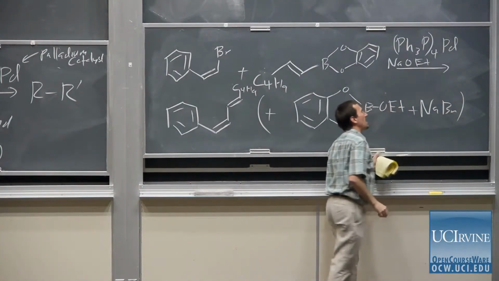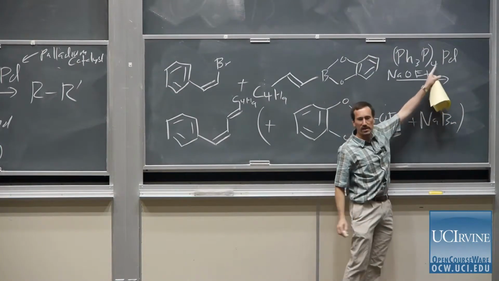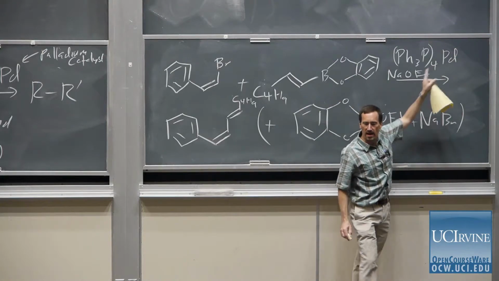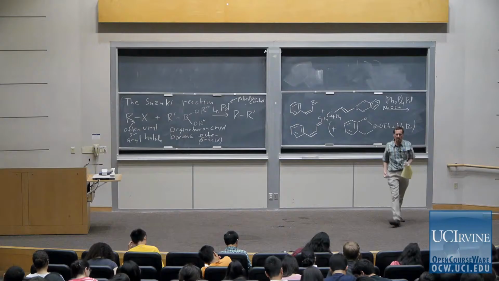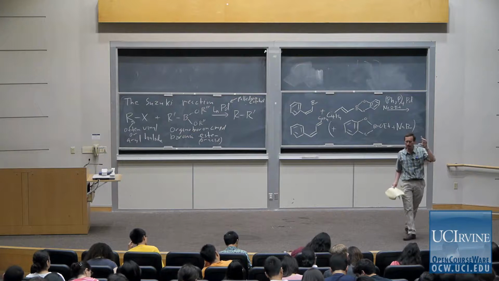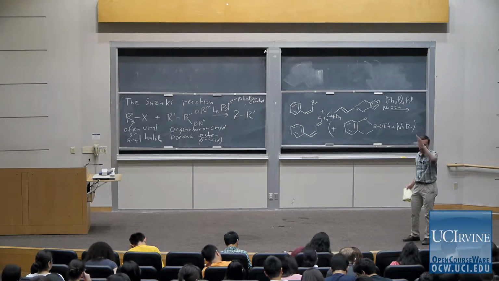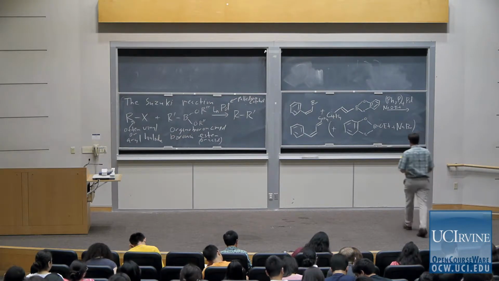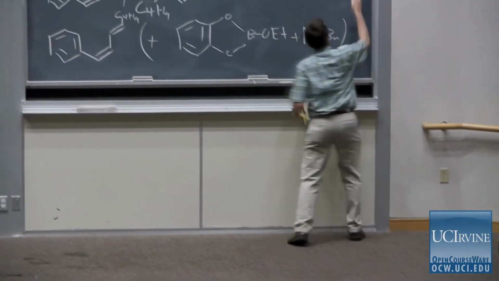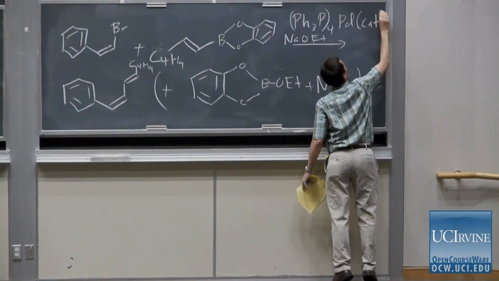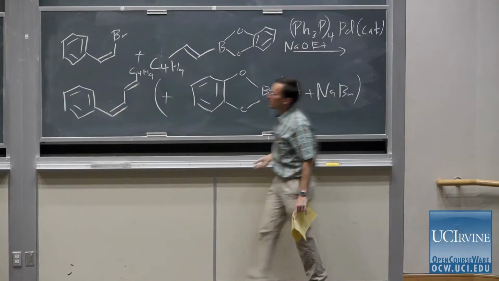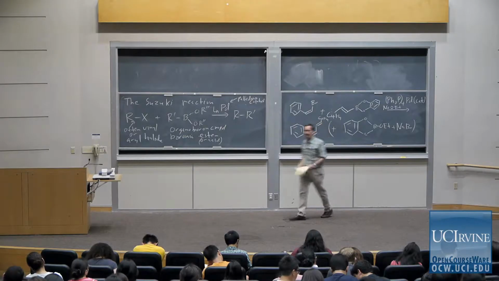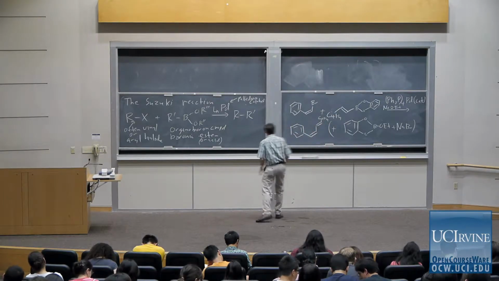And just to remind us that we're using only a little bit, only a couple of mole percent of palladium, only about 1 mole of palladium for 50 moles of molecule. I'll write that this is a catalyst here, so I will just remind us of that by writing CAT. Kind of an abbreviation there.